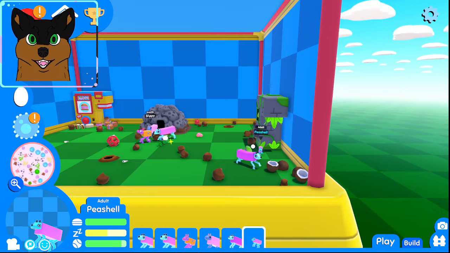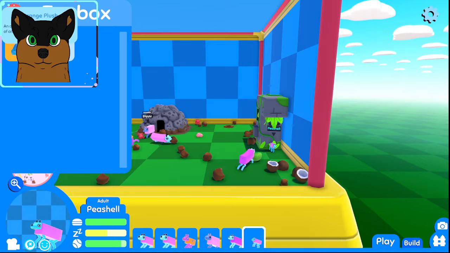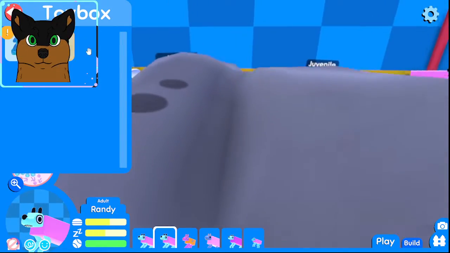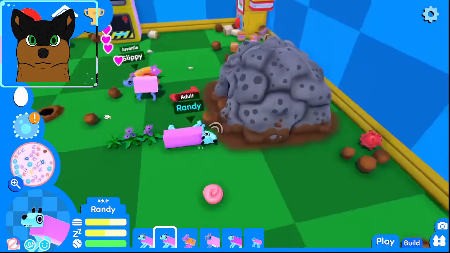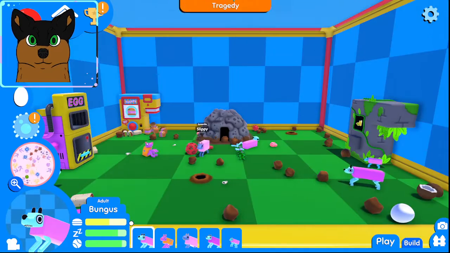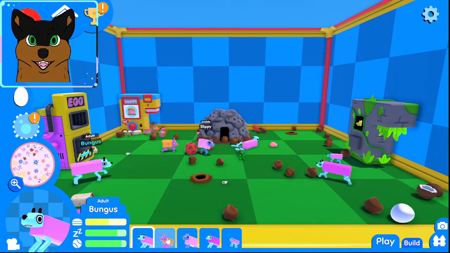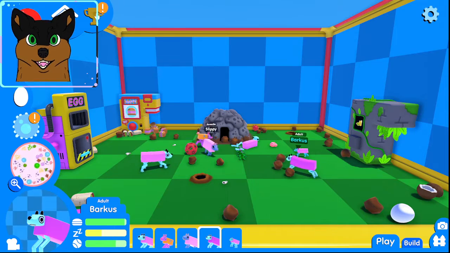Alright, P-Shell. P-Shell. Alright. Adorable plush doll in the likeness of an unknown creature. Oh, Randy's dying. Okay, fine, let's see. Randy, no. Oh no, Randy. Alright. And now they're all gonna come from far and wide to feast on Randy. I'm not gonna show this, it's kinda graphic.